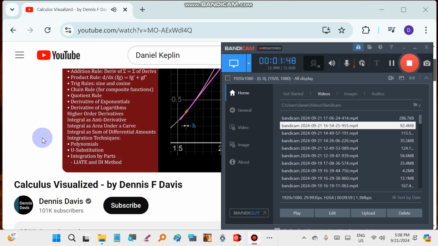In our case, the limit of 1.2 plus h as h approaches 0. As h gets closer and closer to 0, the expression 1.2 plus h gets closer and closer to 1.2. So the limit is 1.2, and that's delta y over delta x, the slope at the red point, or at least the slope as delta x, we called it h, approaches 0.